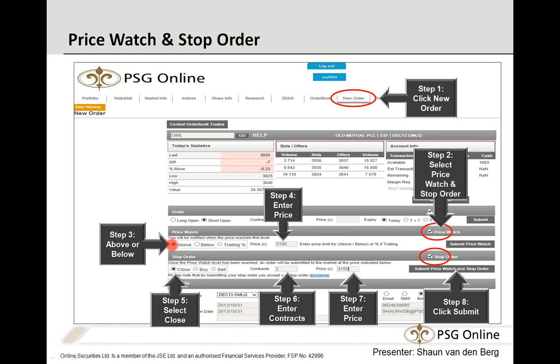In this situation, remember I sold at 30.35. I want to set my stop at 31 Rand, 31.00, and then I want to close out my position. If I don't select my stop order, by the way, the platform can only send me an SMS that the order's been triggered. You need to use them together. So remember, I've got two contracts, and I'm just sitting slightly higher. That's my price. Where will the market be trading at if it gets triggered, and remember, it gets triggered at 31 Rand? If the market runs above that, the worst case scenario, 31 Rand 50. But at least I'm minimizing my losses to a certain percentage. Roughly, I always limit my losses to roughly between 2.5% and 3%. So as soon as you've got the contract, then you come back.